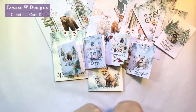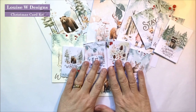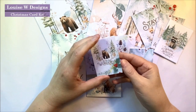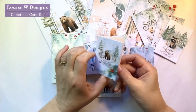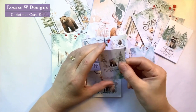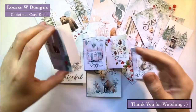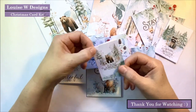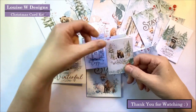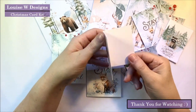So that's it. Just pop along to the coffee shop, get these little freebies. You can use these to send to friends, or you can put them in your journals, great little cards, or make them little thank you cards just for the winter, or gift cards, ideal size for that. Just punch a hole and put your thread through it and just write to mum from blah blah blah.